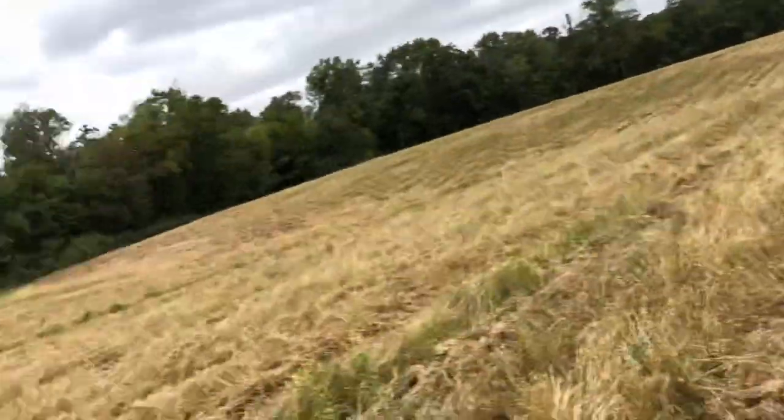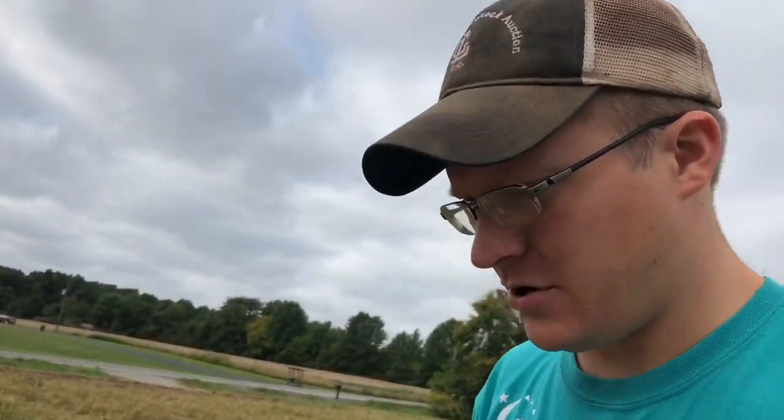So we're gonna disc with the wings up the first pass over. Then I'll hit it with the wings down. Maybe just one time will be good enough. I don't know, might have to do it another time, but I'm thinking wings up once, then wings down, and then might have some spots I need to hit again, but I think that'll be good, and then we'll roll it and plant it. So if that's the case, I think we'll have it all disced today, as long as nothing happens.